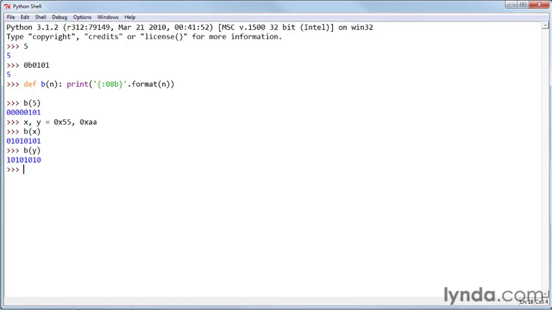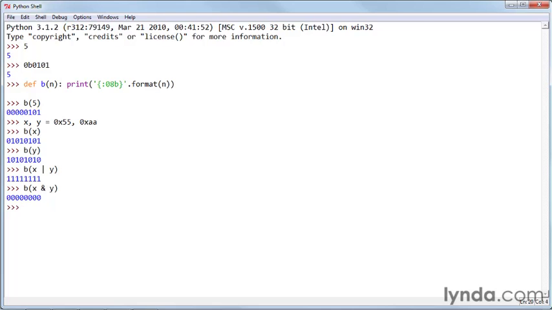So the OR of these two values, which would be X or Y, where the vertical bar is the OR operator, will have all the bits set like that. And the AND of the two values, which is with the ampersand, will have all the bits cleared.